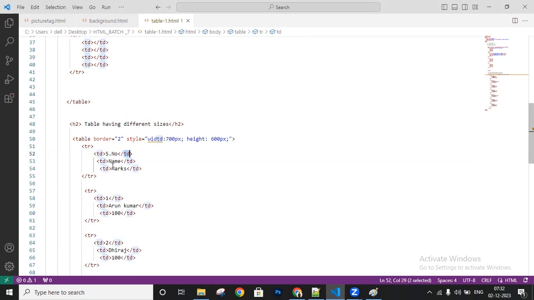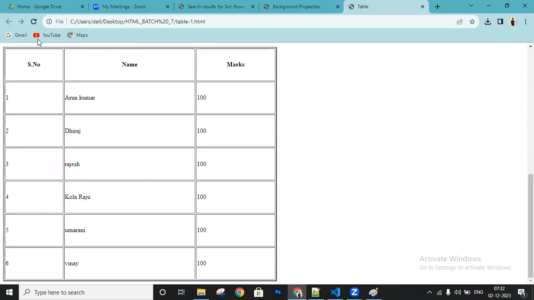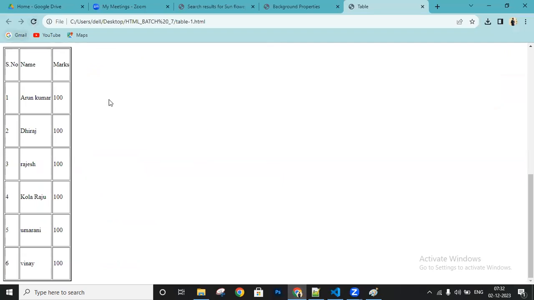Say I'm taking here table data instead of TH. Now go to this browser, just reload this page. What happened?